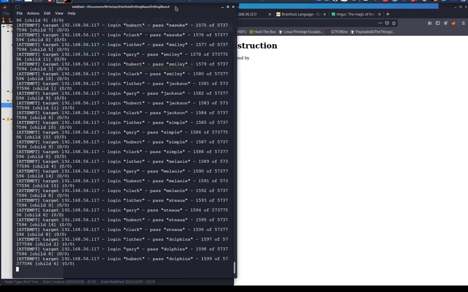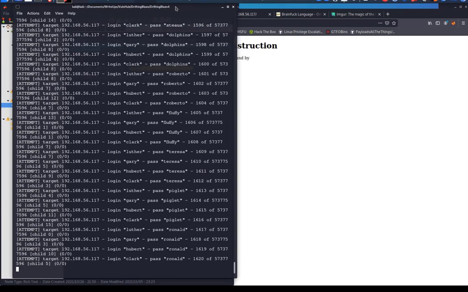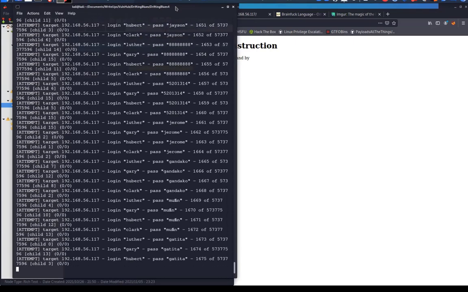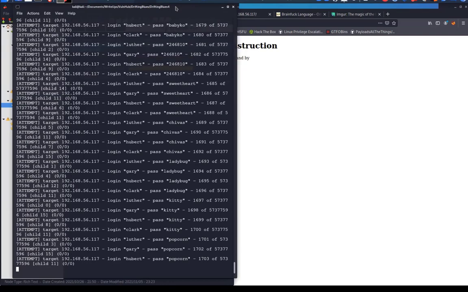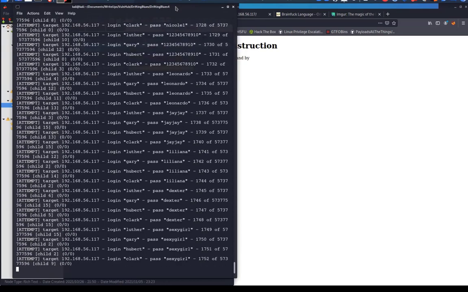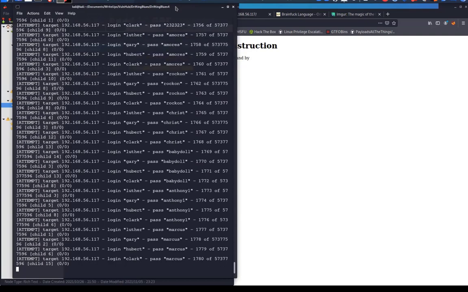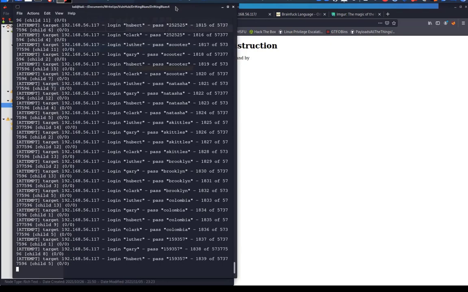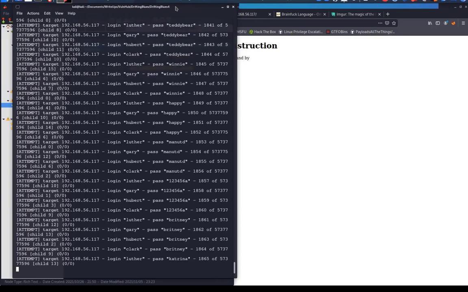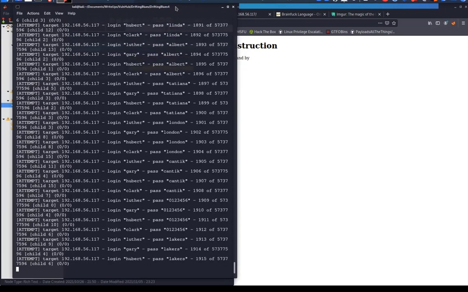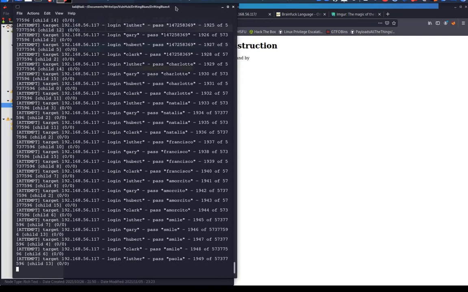If this was exhausted, I would either hunt for more usernames, or I would choose another list that is inside of Kali. But I will say that nine times out of ten on these challenges, if it's not in the Rocky list, you either have to make a password list from the contents using other applications in Kali, or this isn't the right way.